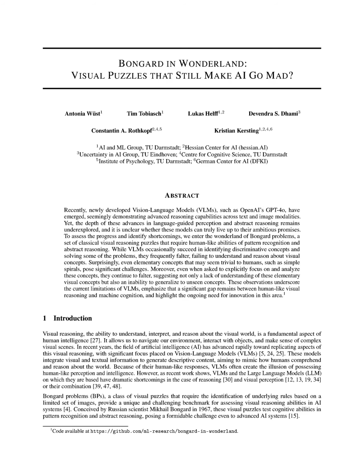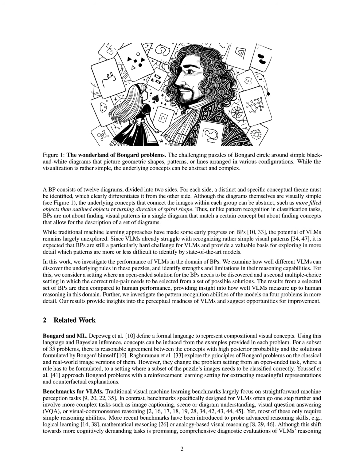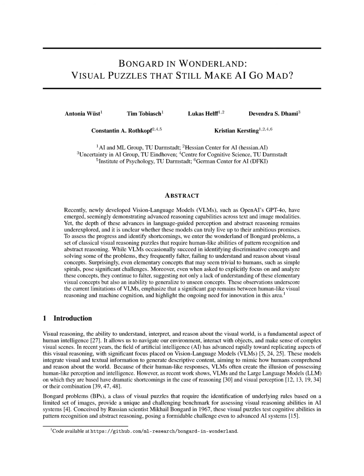The method of assessing VLMs using Bongard problems, BPs, offers both theoretical and practical benefits. Theoretically, BPs serve as a benchmark for evaluating visual reasoning capabilities, as they require models to identify abstract rules across multiple diagrams rather than merely recognizing patterns within single images. This complexity allows researchers to pinpoint specific strengths and limitations in VLM's reasoning abilities, as demonstrated by the comparative analysis of VLM performance against human reasoning.